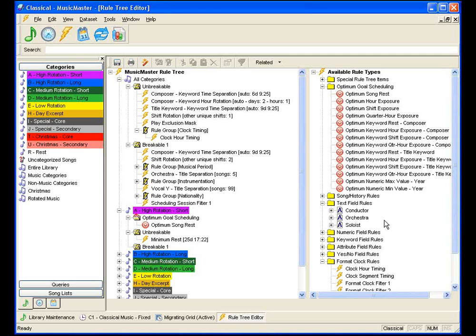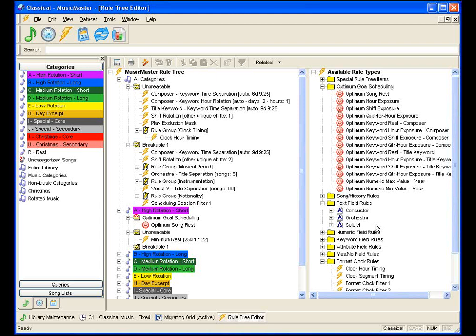So a really cool thing you can do with a text field rule, if you have one available, and if you need one, talk to your music scheduling consultant. Do a test on your spine number field or your ascension number, however you catalog that music, and say, hey, 24 hours has to go by before we play that again. Might have to take that rule out of play at Christmas because there's so many different selections on a CD, but you could prevent that CD from playing more than once.